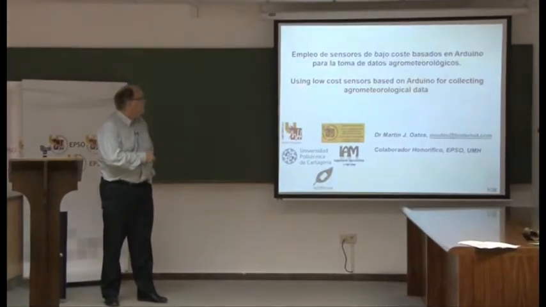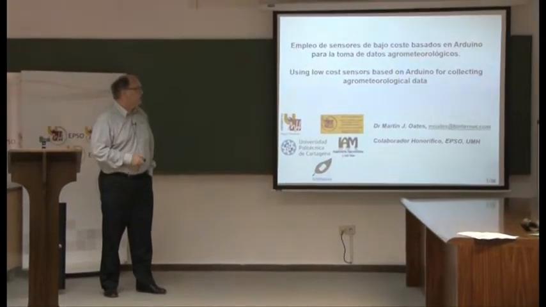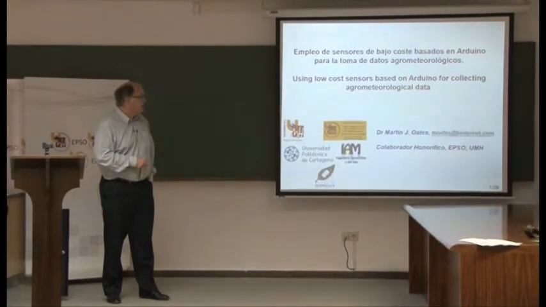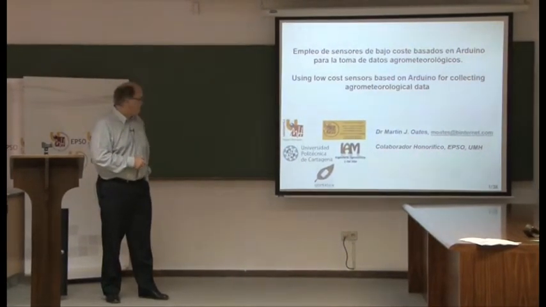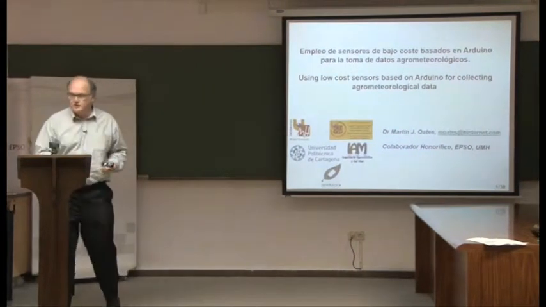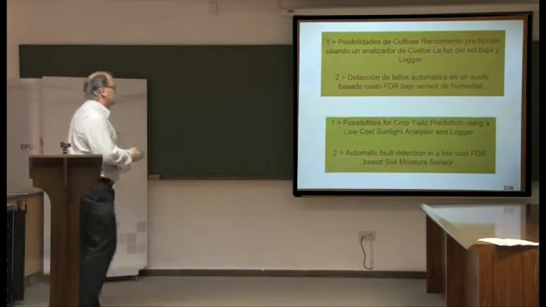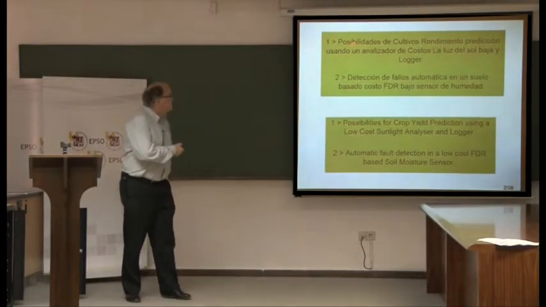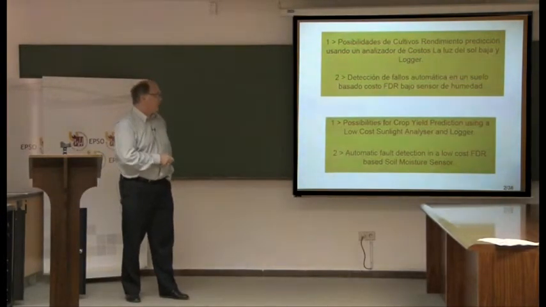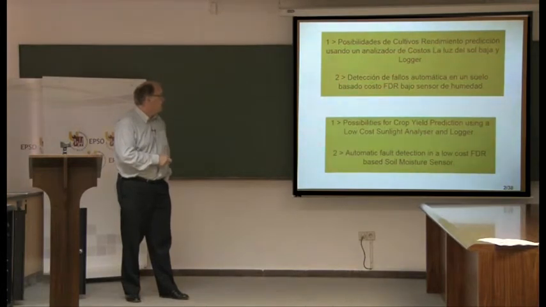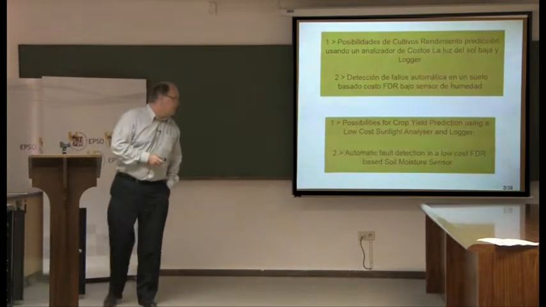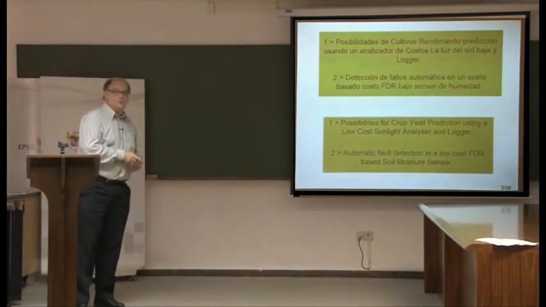I'd like to talk to you about using low-cost sensors based on Arduinos for collecting agrometeorological data. I'd like to cover two projects that we're currently working on. The first is looking at the possibilities for crop yield prediction using a low-cost sunlight analyzer and logger. And the second is looking at automatic fault detection in a low-cost FDR-based soil moisture sensor.